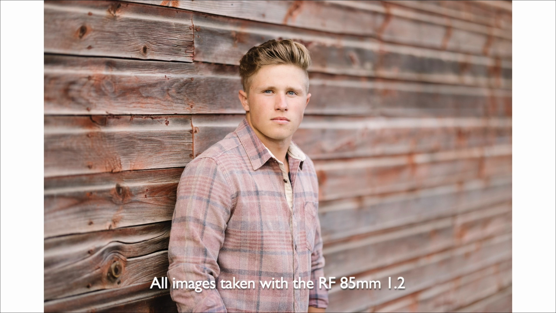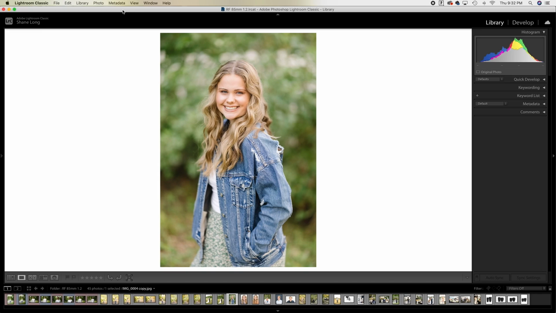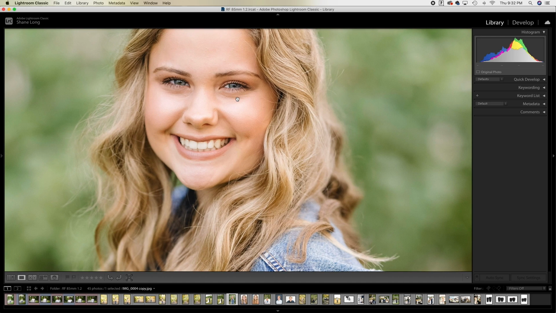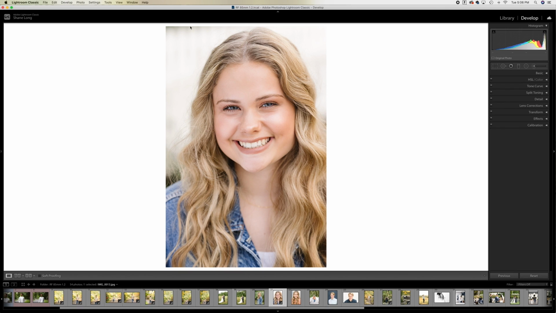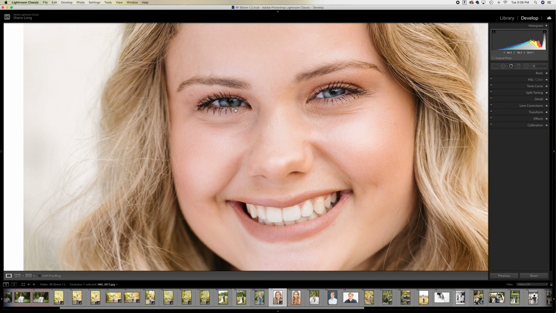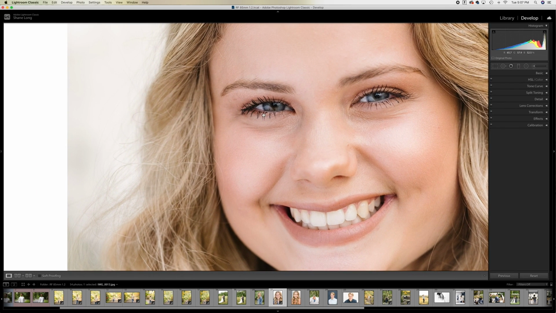Now let's look at some portraits I've made with the RF 85mm 1.2 so you can see, does it fit into your workflow? Is it gonna meet your needs? An 85mm lens is the classic portrait lens, and this lens does not disappoint. It perfectly blurs the background while giving you tack, razor sharp eyes so that your subject just pops out of the photo. On this image, I stopped down to f2.2, her eyes are in focus, razor sharp, and yet the background continues that beautiful blur.